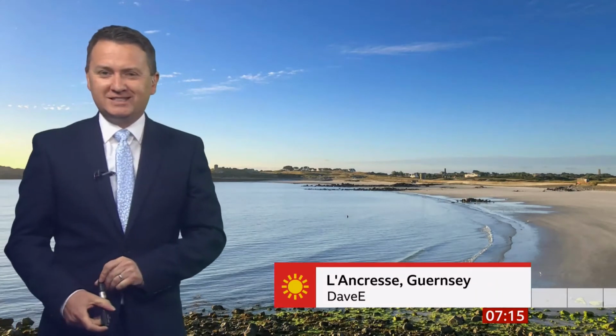And if there's rain today, although it's good for the garden because it has been very, very dry, there will be sunshine on the way. There will be a bit of everything on the forecast this weekend. Naga, very good morning to you. It has been a very dry month across some eastern parts of the UK in particular, and a dry start for some. The weather certainly on song here in Guernsey, as it is across East Anglia, South East.